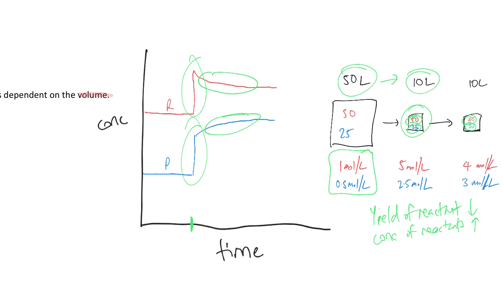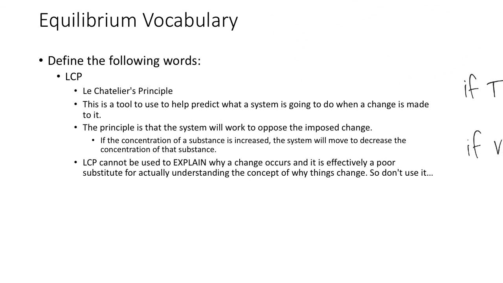All right, in terms of the products, the yield went up as well as the concentration. So that's useful because they both went up, but not always. Okay, so you really, really have to read the question, what is it asking you for, and then answer it appropriately. Okay, and then lastly, Le Chatelier's principle.